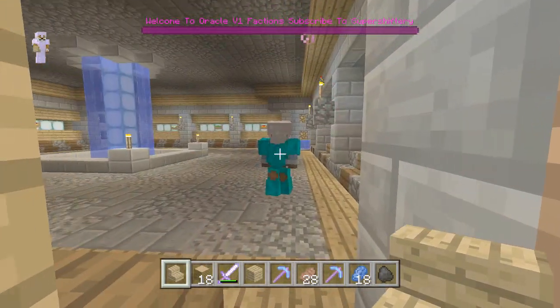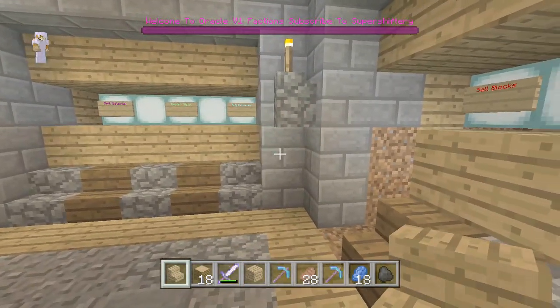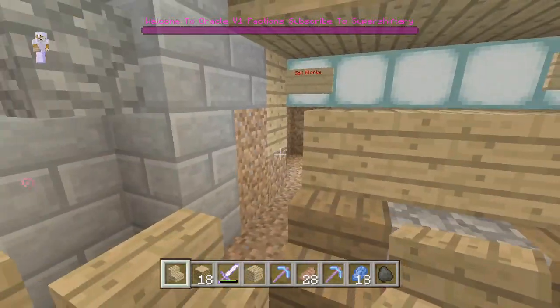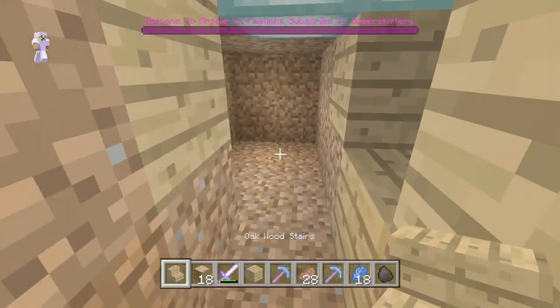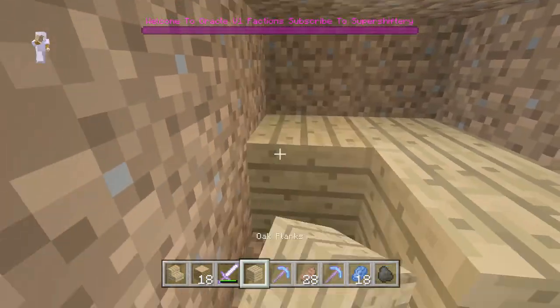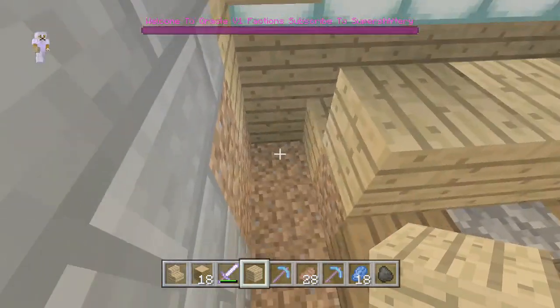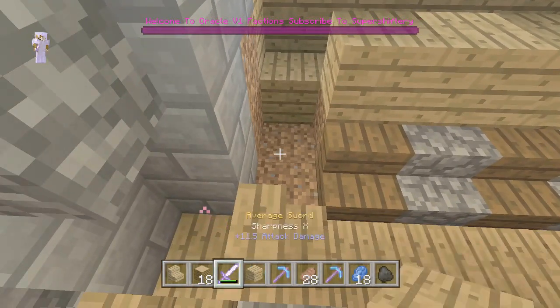Alright, fam. Wait, where are you, Super? I'm fixing something in the map, because I broke something. It's really hard to get these villagers, because you can't really see where the villagers are. So you gotta, like, move everything.